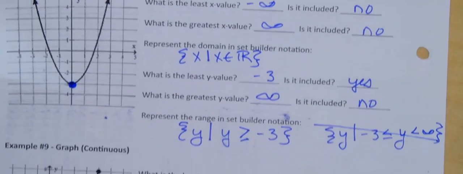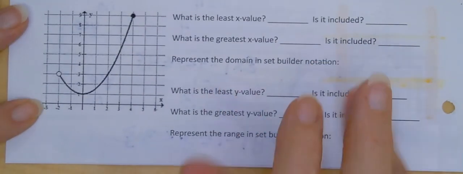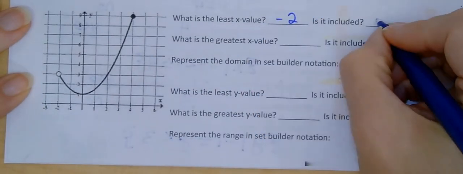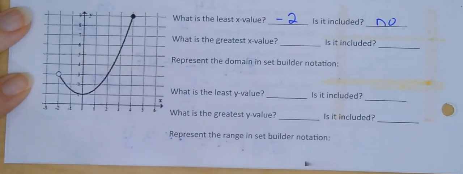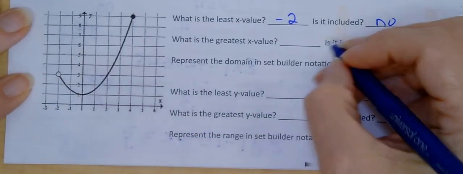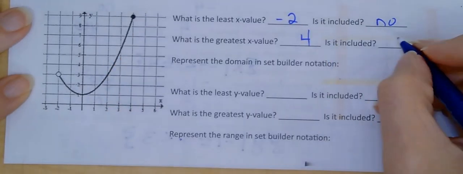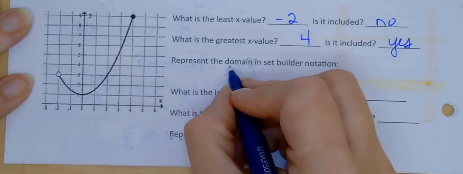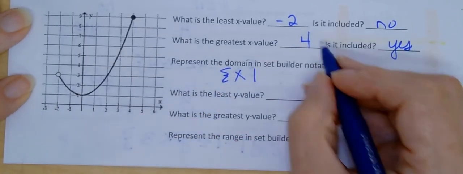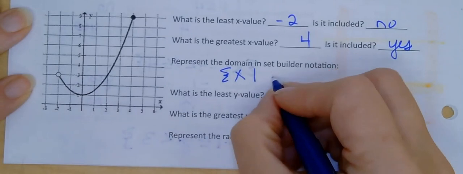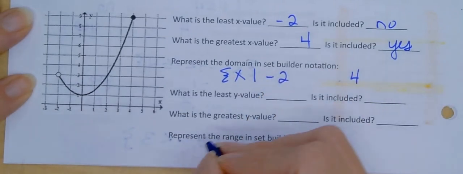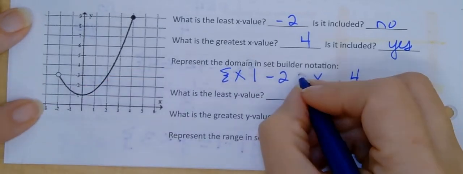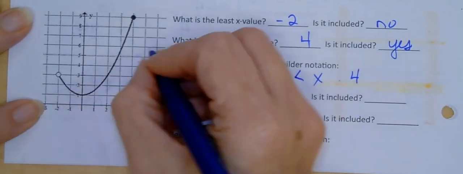Okay, and then if we look at example 9, we have even more boundaries. So the smallest x value, I'm going from left to right. Smallest x value is negative 2. It is not included because it's an open circle. And my biggest x value is 4. That one is included because it's a solid closed circle. All right, so I'm talking about domain, so I mean x such that I know x is in between those numbers, right? So I'm going to say negative 2 and 4. Those are my boundaries, and x is in between them. Negative 2 is just less than x, and x is less than or equal to 4.